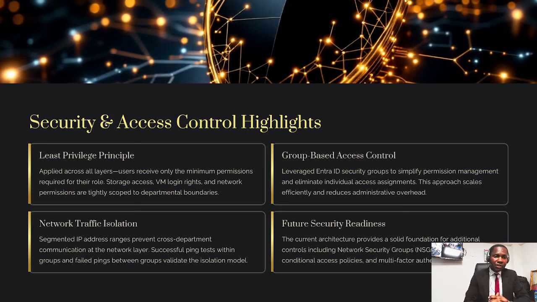For network traffic isolation, segmented IP address ranges prevent cross-department communication at the network layer, and successful ping tests within groups and failed pings between groups validate the isolation model.